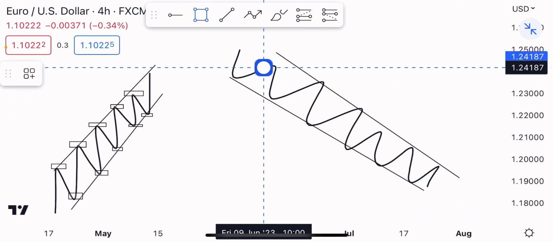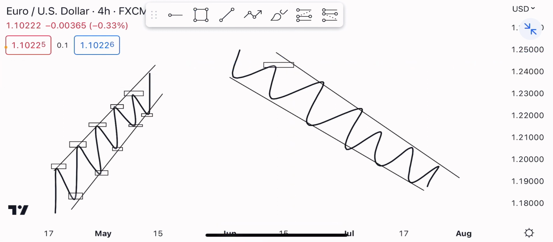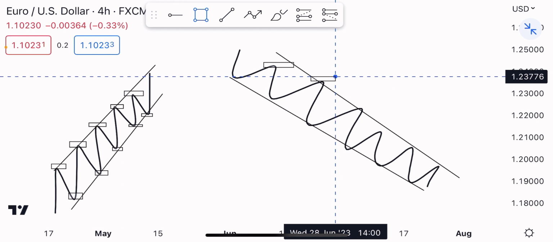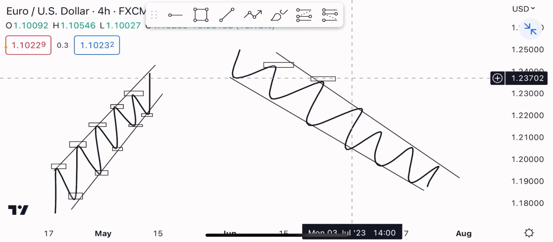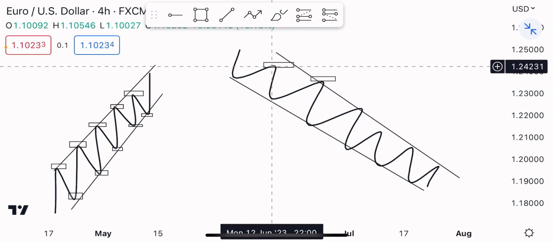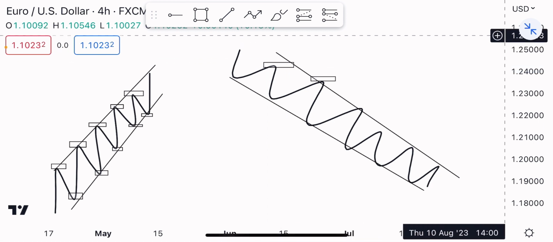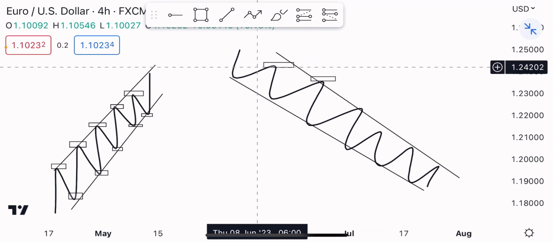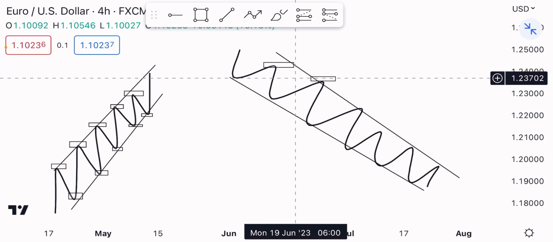Basically we got a high at this point, which is being identified right now, and we got another high. So this high we got is actually lower than this high. You can see the level of this high, the level of 1.24. Let's look at this price level. So this high level is actually at the 1.24202 level. Why is this low one at the 1.23702?